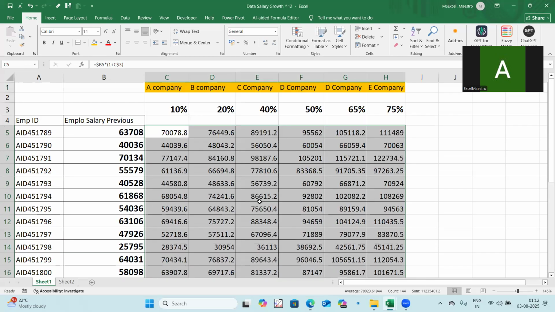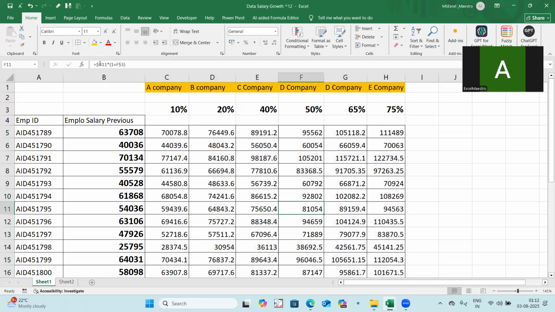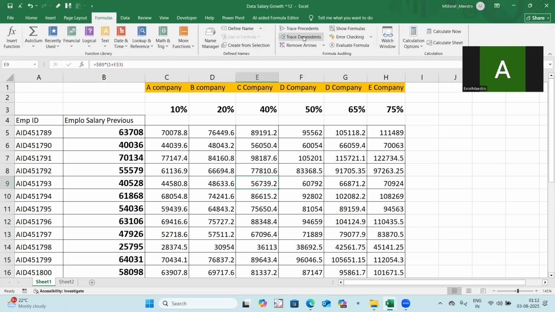This is how the result will look, which is accurate. And you can validate this, just simply select any cell. Go to Formulas. You can see Trace Dependents, Trace Precedents, and see that this is actually the formula connectivity, which is correct. Remove Arrows. Any cell you select and see that, it is correct. I hope this is clear.